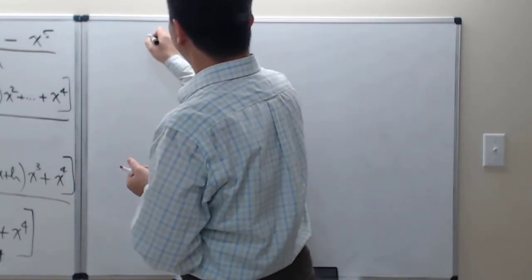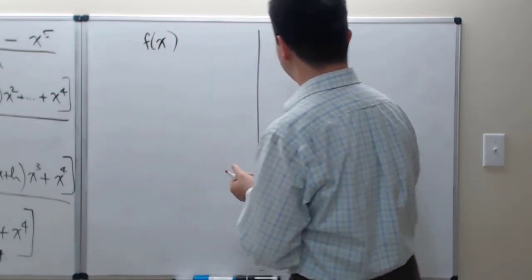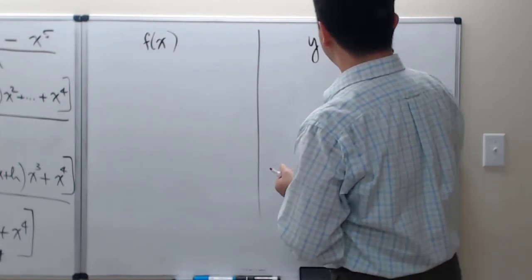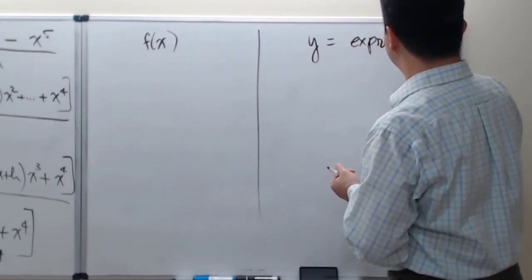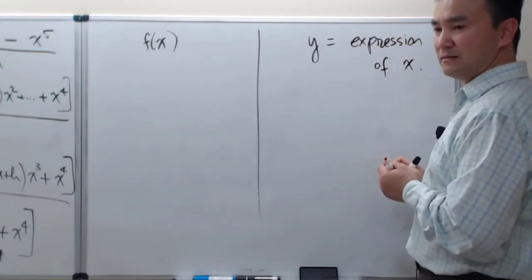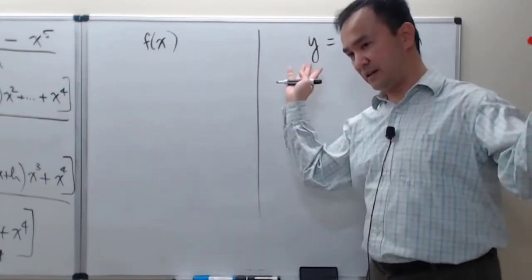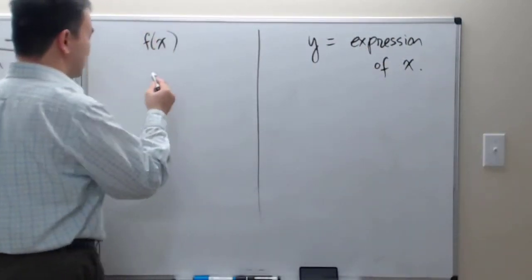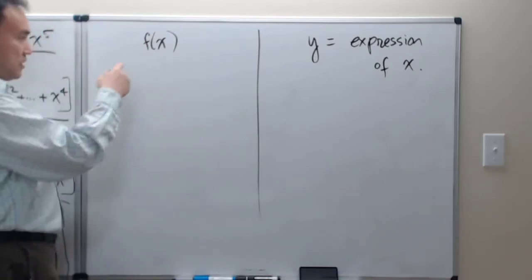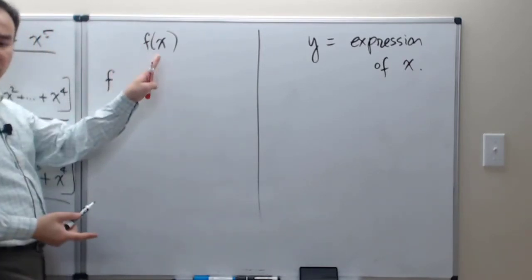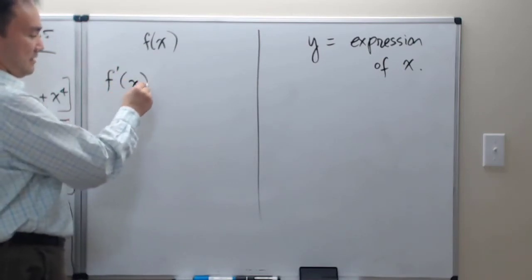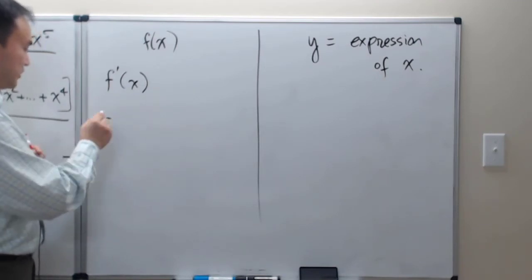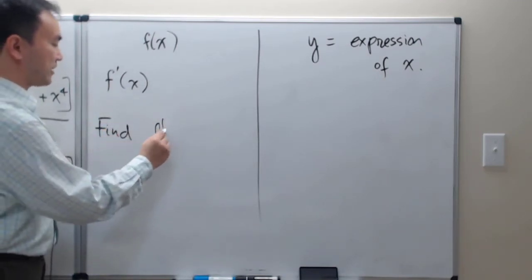Now if you have a function f of x, versus a function written in equation format, y equals some expression of x, for example, they are just functions, could even be the same function, but different ways of writing it. At this point, everyone is familiar that if your original function was in functional notation, then f prime means the derivative. Now this statement, particularly find f prime right here.